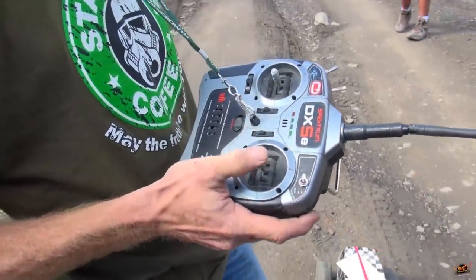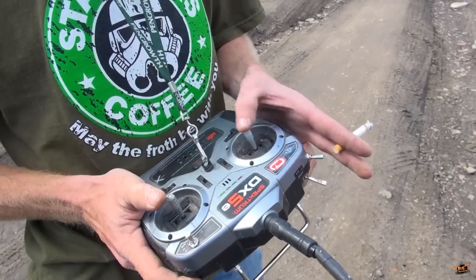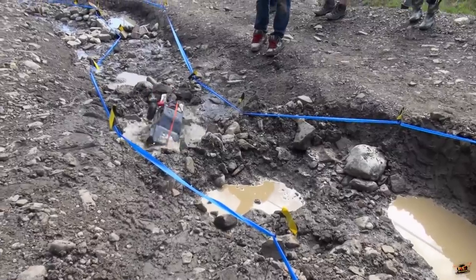Tell me how your radio is set up. Everything's throttle. Throttle. Steering. And steering, yeah. Winch control here. Nice. And a dual steer perhaps here. Yeah. And then a 2-speed switch on here. Very nice, my friend. Smart. Good job.